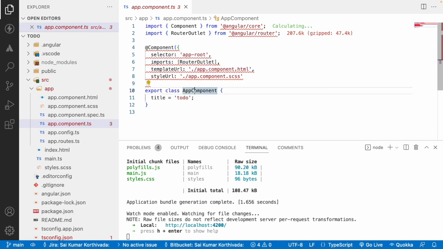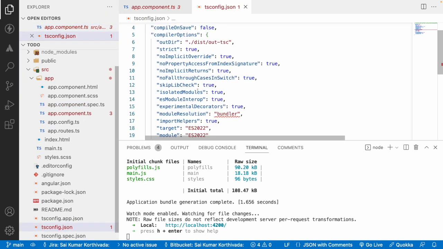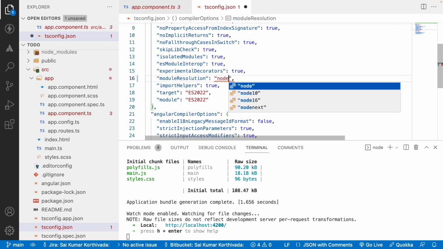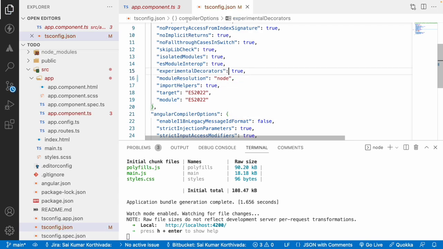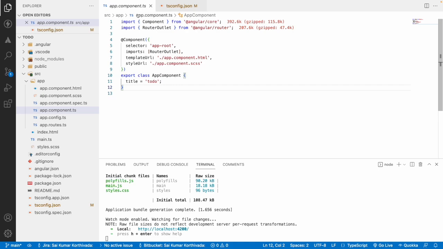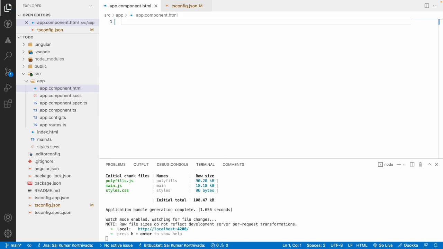So this is already an existing problem, so you can disable this by using tsconfig.json. And here inside the module resolution, go with node and save this. And now go here, you can see all the red squiggly lines are gone. So let me go here inside our app.component.html, and this is the boilerplate code. Let me remove all the boilerplate code which we don't want. So let me save this.